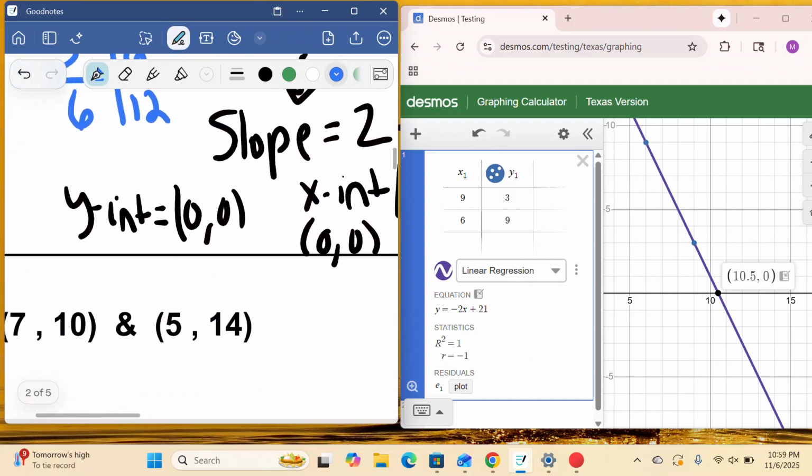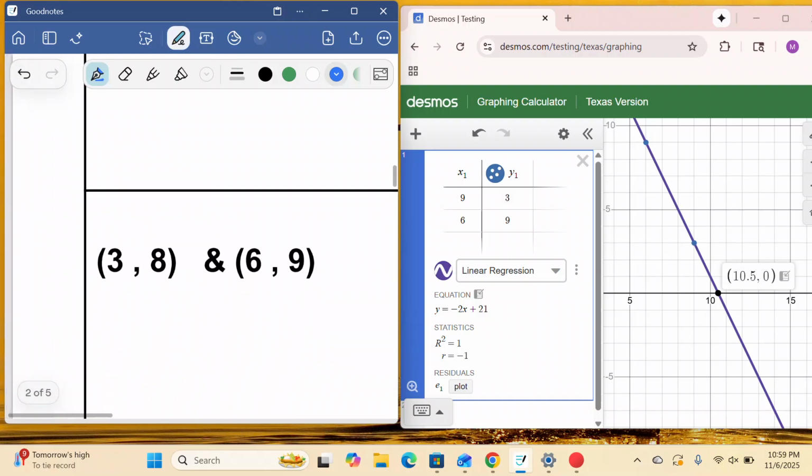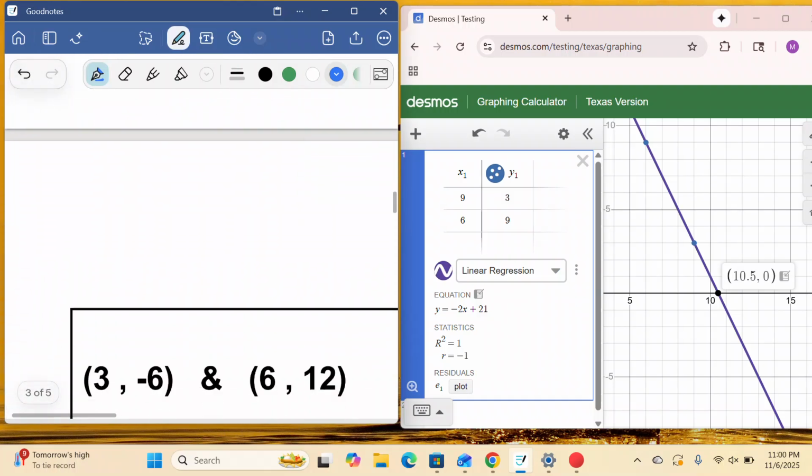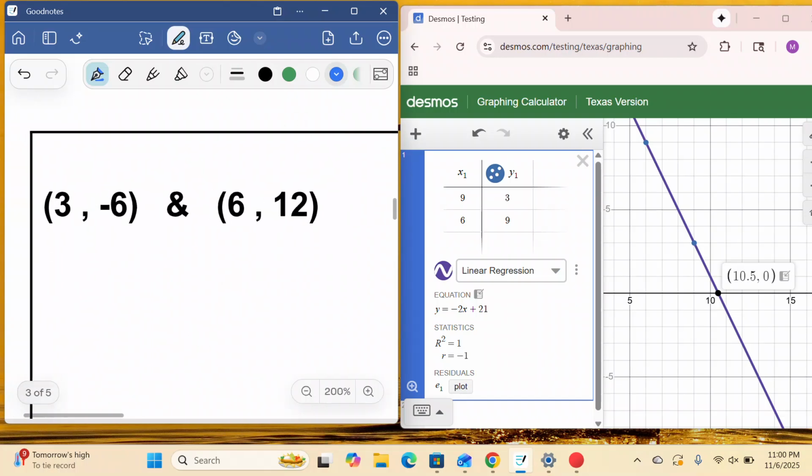So number 3, number 4, they're all positive. So let's get to a negative here. We're going to keep on going down and throw in a negative. Looking at those numbers, 3 comma negative 6 and 6 comma 12, the only thing I need to distinguish is this is an x comma y, and this is an x comma y. You don't have to put 1, 2, but if you want to, there's nothing wrong with that. A good way to remember ordered pairs is alphabetical order: x comma y, x comma y.